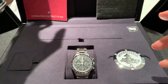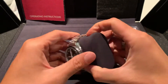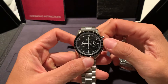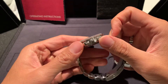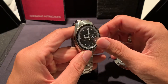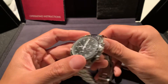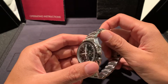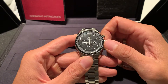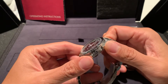It's the Sapphire Sandwich. This Speedie is the only one I've never owned. I've had many vintage Speedies, from the Ed White straight lug to a 1967 caliber 321 movement. I've had the 861 movements from the 70s and 80s, the 1861 movements from the 2000s. I had the first Omega in space — that was the last Speedmaster I owned, and I sold it. And this is my second Sapphire Omega Speedmaster, and this one's the Sandwich.